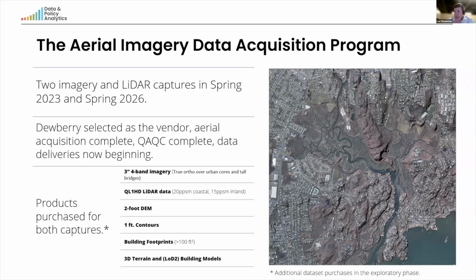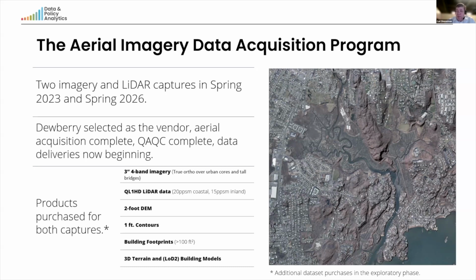So we had both a vendor-based QA process. We had our stakeholders and users participate with us. We did it internally, and we're now getting the fruits of those labors, which is we're getting data back. So currently we have the imagery. It's still in beta. It's still called Beta Plus. It's moving along, getting closer to the final version. Emily is working on processing the latest and greatest update.